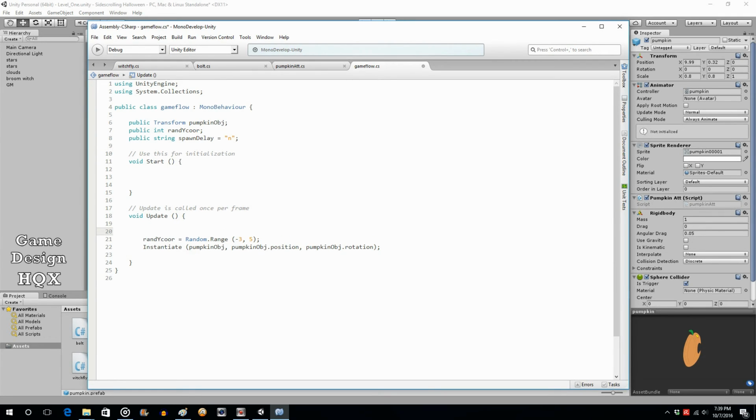So now we'll wrap this up into an if statement. So if spawn delay equals no, then we want something to spawn. And this is going to determine where it spawns.